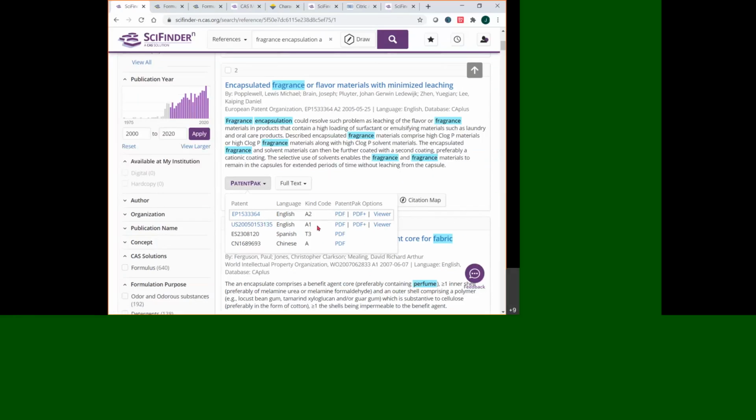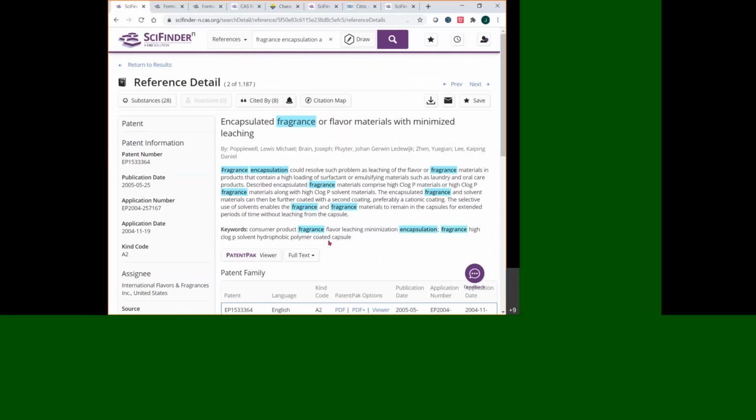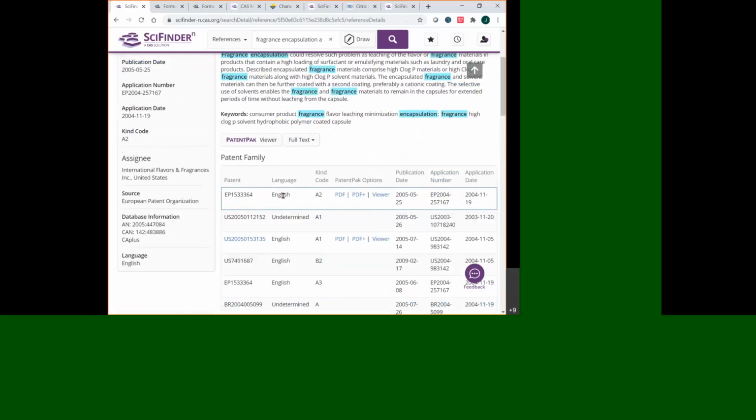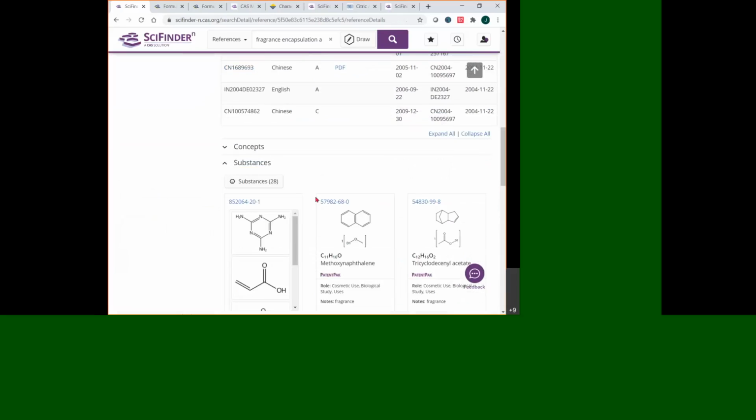In many cases, when we have a national filing and a corresponding WO filing, we also would have a duplicate record, in fact, a separate record where we've indexed specifically what was covered in that particular publication. So you get a little more information about the various members of the patent family. Again, as a reminder, if I was in the full record, you would see the patent family here as well. So in the front page, we're seeing those that have access to PDFs. Here we're seeing the full family. So there are some that do not have PDFs.